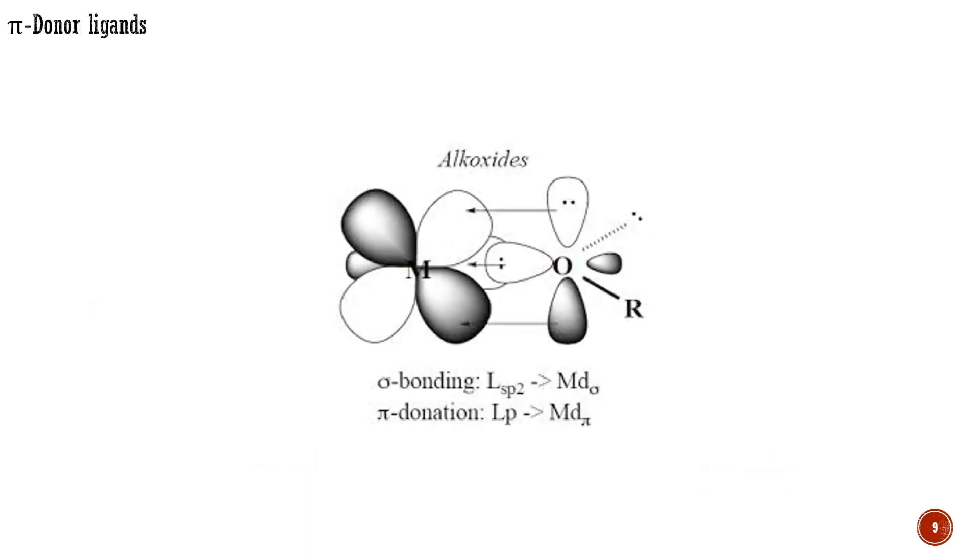Ligands such as alkoxide and fluoride are π-donors because of the lone pairs that are left after one lone pair has formed the metal-ligand-σ bond. Instead of stabilizing the d-electrons of an octahedral ion as does a π-acceptor ligand, π-donor ligands now destabilize d-electrons by what is effectively a repulsion between two filled orbitals.